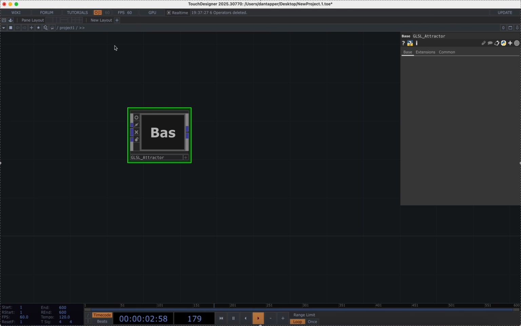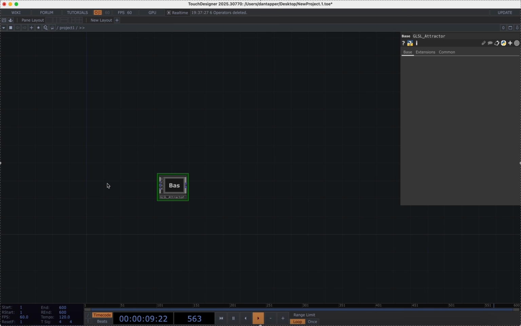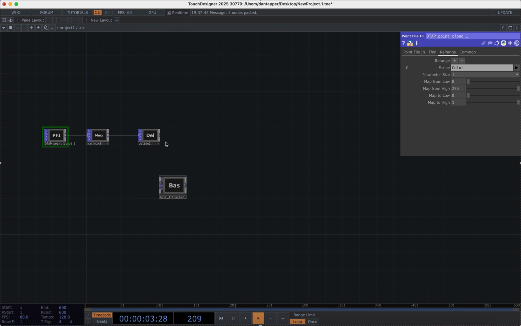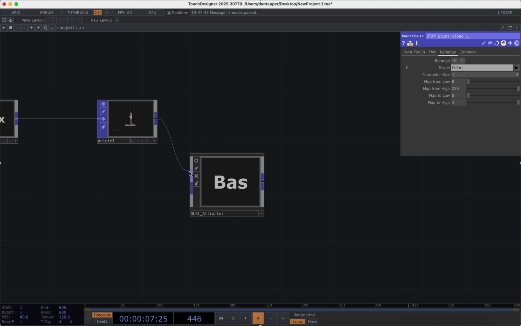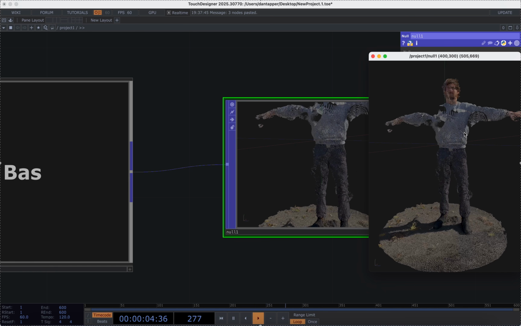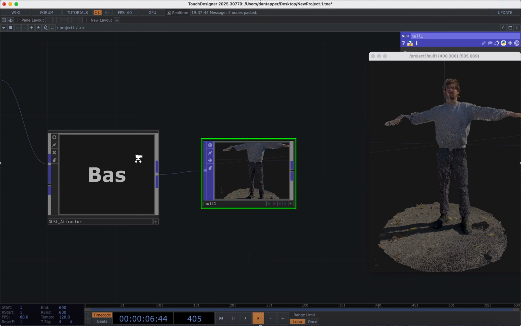Now, if that seems like a lot to handle, don't worry. I have a handy GLSL attractor tox, which you can drag and drop into your projects. Let's bring back that point cloud and connect it up into the first inlet and output. We can see that this is much more optimized.